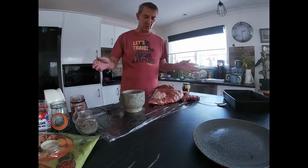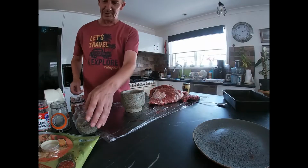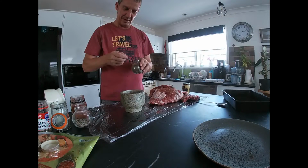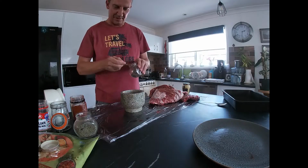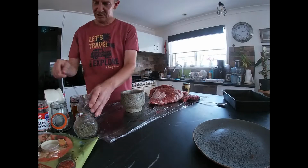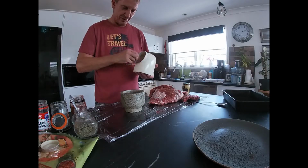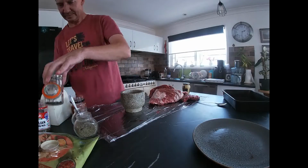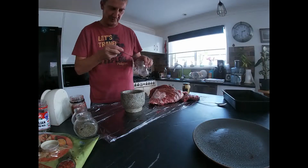Decided today to do smoked pork ribs. So first I'll start off with a herb mixture, about a teaspoon of thyme, about a teaspoon of sage, 2 teaspoons of rock salt, and about half a teaspoon of peppercorns.